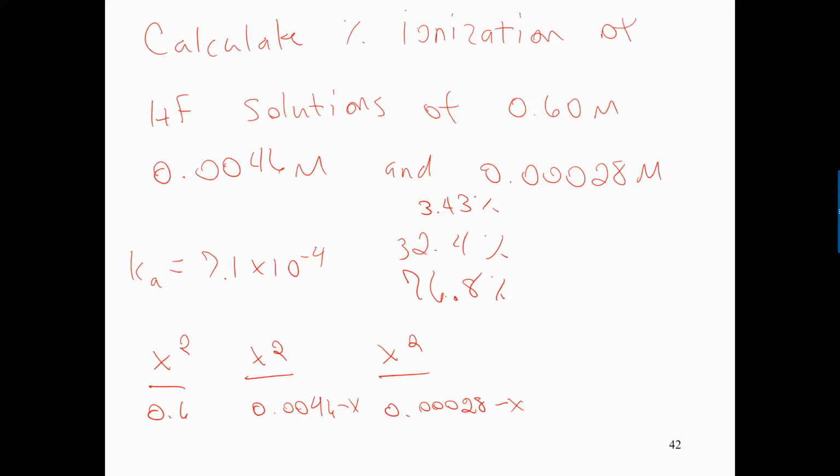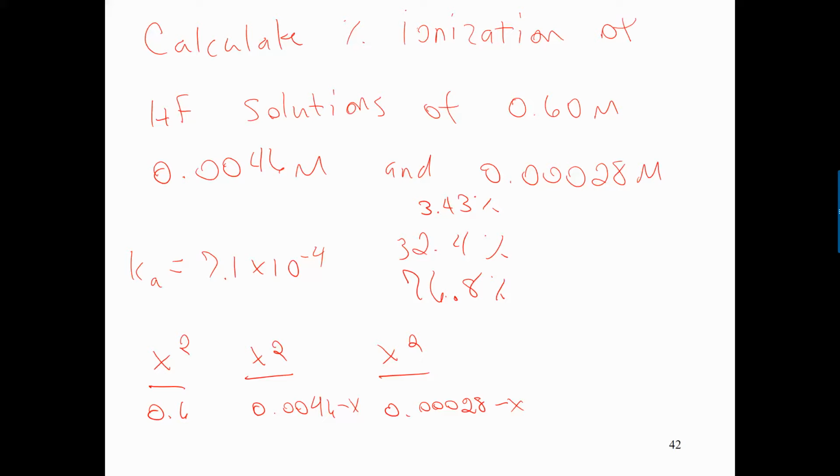So it's better just to do the quadratic. It's not that it's necessary here on these two, because look at the percentage is so high that to find the actual number we need to find the quadratic. The difference between 36 and 32, or 76 and 72, is big enough that you want to find that. Okay, so those are my percent ionizations.